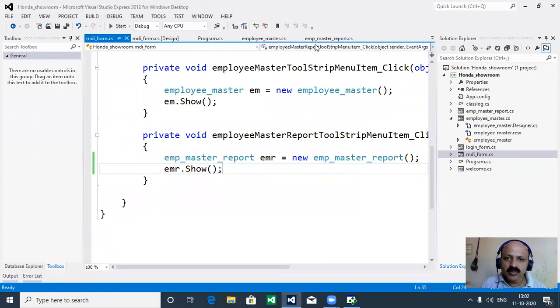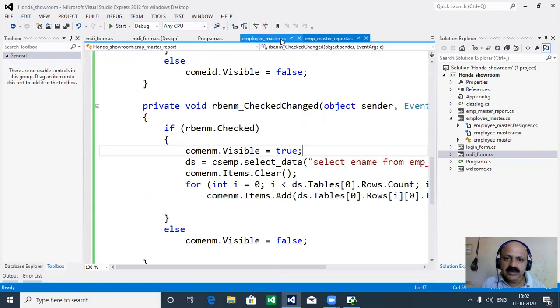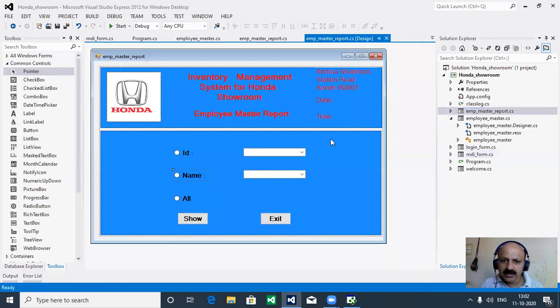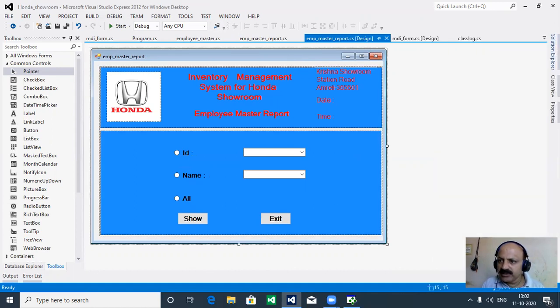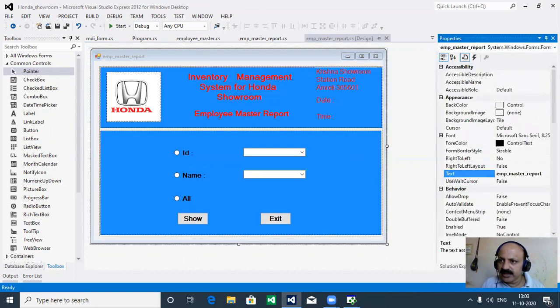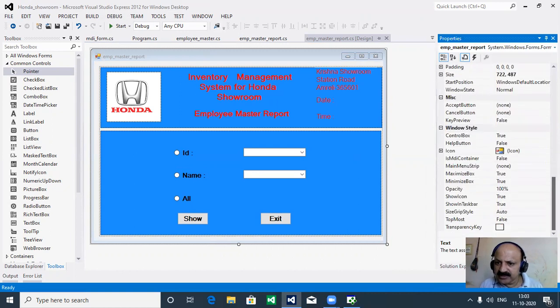So first, the designing of our report. Here is the design part, and one property is there. I select our form and go to the property window, and fix the position: the start position.